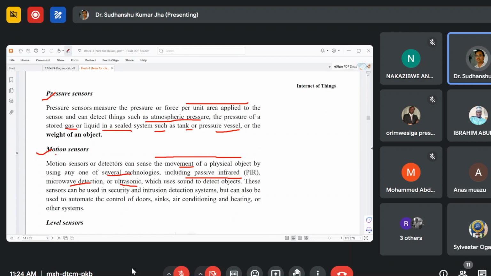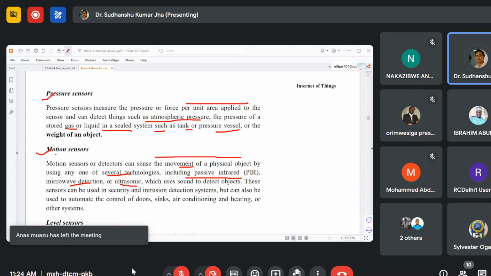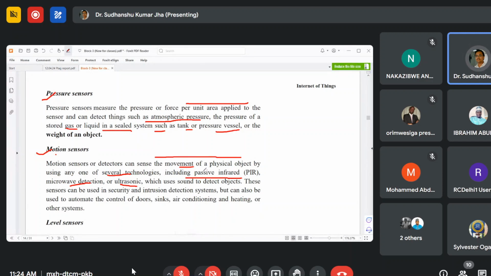If there is a difference between the previous coordinates of the object and the new coordinates of the object, and if there is no difference, it means the object is in a steady state. If there is a change in the location coordinates of the same object, compared to sometime back and right now, then you may easily see that there is some kind of motion in the object. So this is being monitored by the motion sensor. Basically, it takes the help of passive infrared or ultrasonic to detect the coordinates of the object.